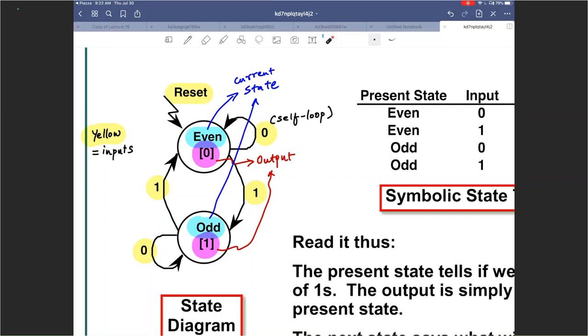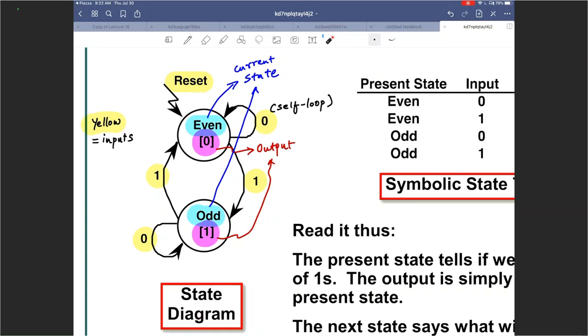Coming up with a state diagram, as shown over here, is probably the most complex aspect of the finite state machine design process. Once you get to a state diagram, after that, everything will be smooth because it will be very systematic. It will be step after step, and most of those elements we have already figured out. Yeah, right, like excitation tables of flip-flops and so on. So coming up with the finite state machine state diagram is the crucial aspect of this.